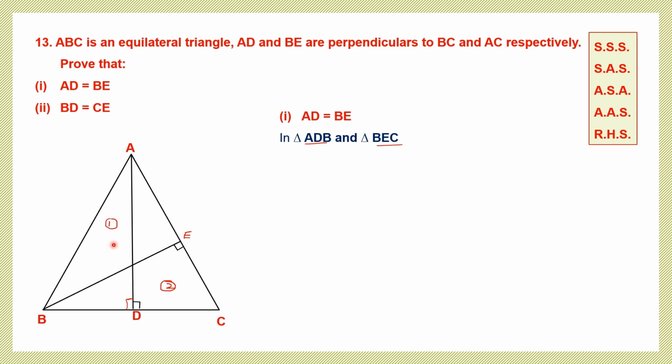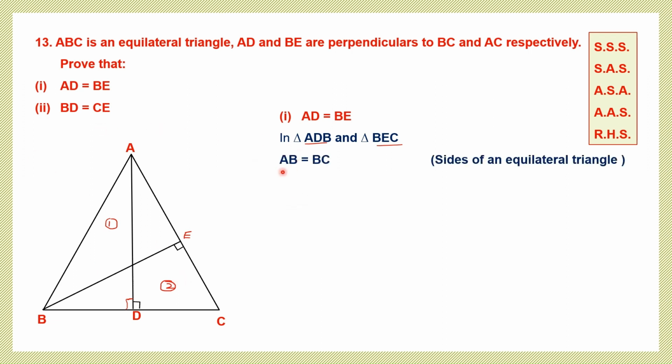We are looking at this triangle and we are looking at this triangle. So remember, we are looking at ABD, that is triangle here, and we are looking at the triangle BEC, which is down here. So I've taken that out from there to show you ADB. That is this triangle ADB. Now we are looking at the other triangle BEC. So this is the second triangle, triangle BEC. So in these two triangles, keep this in mind, this is the triangle we're looking at, and this is the triangle that we are looking at.